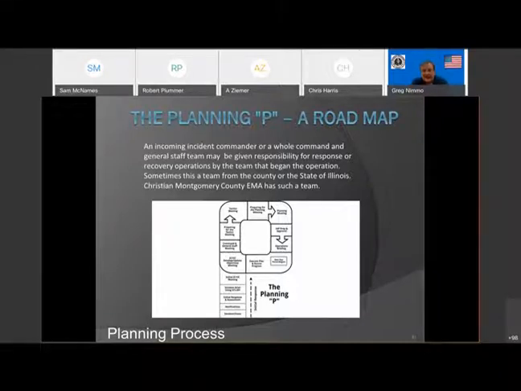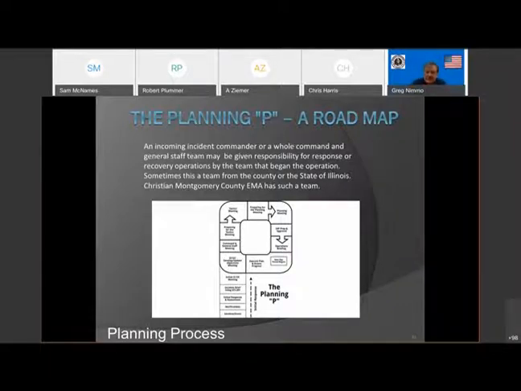Now, you can actually have a whole replacement of the people running the operation. You can replace the whole team, or you can just replace selected parts of the team. Generally speaking, in Montgomery County, we have an incident management team, so we can go in and do a wholesale replacement of the people that are working at the scene and let them have some time off if we have to. The state of Illinois has an incident management team that can do pretty much the same thing, or supplement the team that's on the scene depending on what needs to be done.